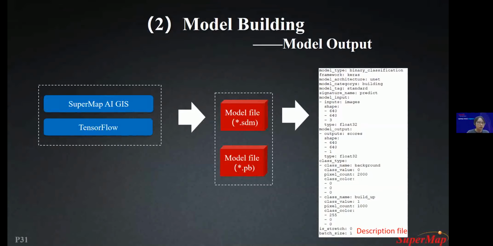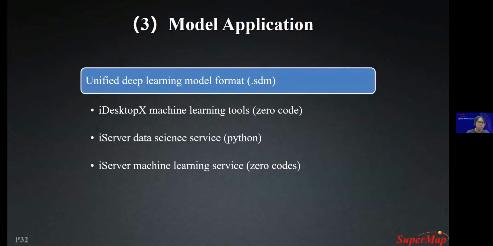Then we will get a trained model with SDM format after a long-term training. With the unified deep learning model, we can realize model application using iDesktop or iServer. iDesktop X machine learning is a tool with zero code. There are also two services that can be published in iServer to realize the model prediction, data science service and machine learning service.